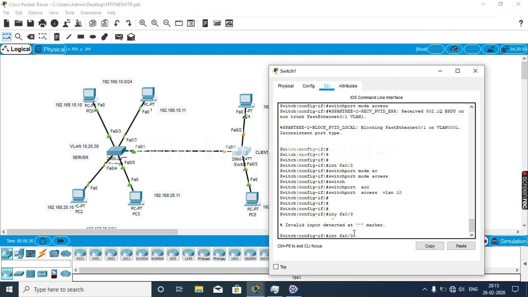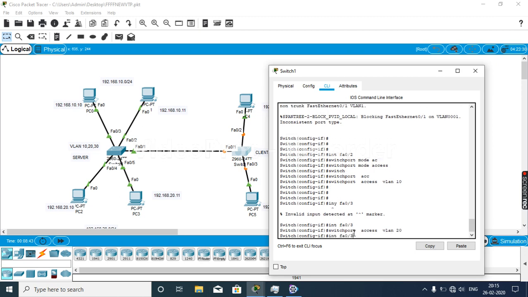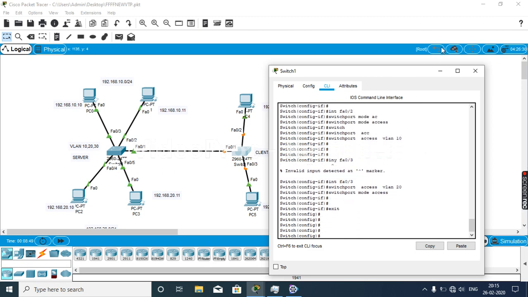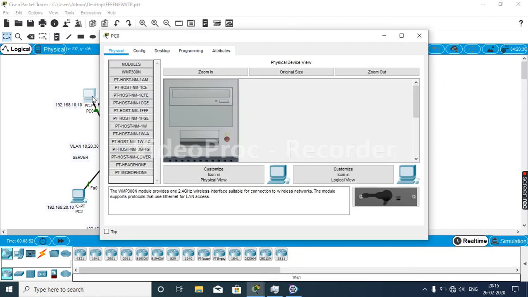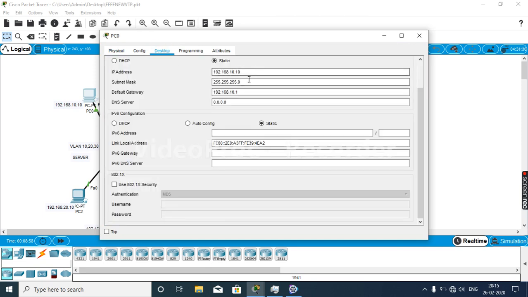Interface FA0/3, switch port access VLAN 20, switch port mode access. Okay, exit. Now if you are going to ping, I have already configured all the PCs as their configuration shows in the figure.